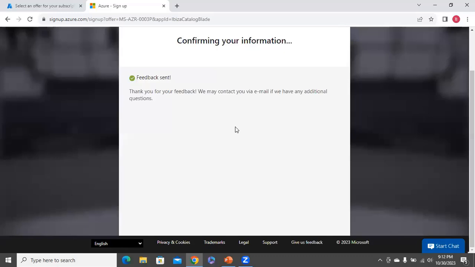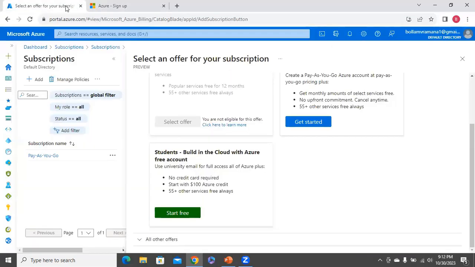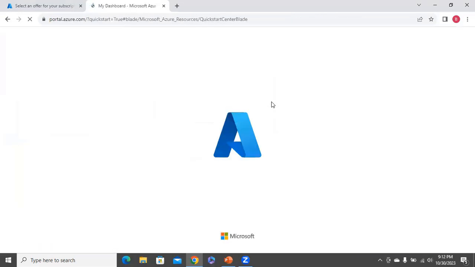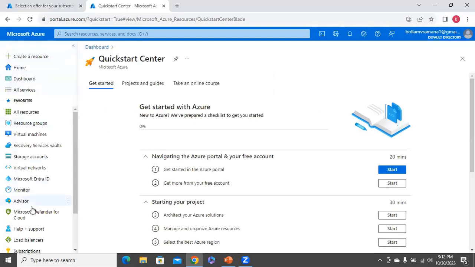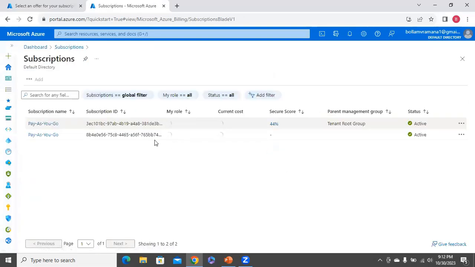Like this, once you have an account created and after the 30 days, you can add your subscriptions. Now I'll be able to see multiple subscriptions.